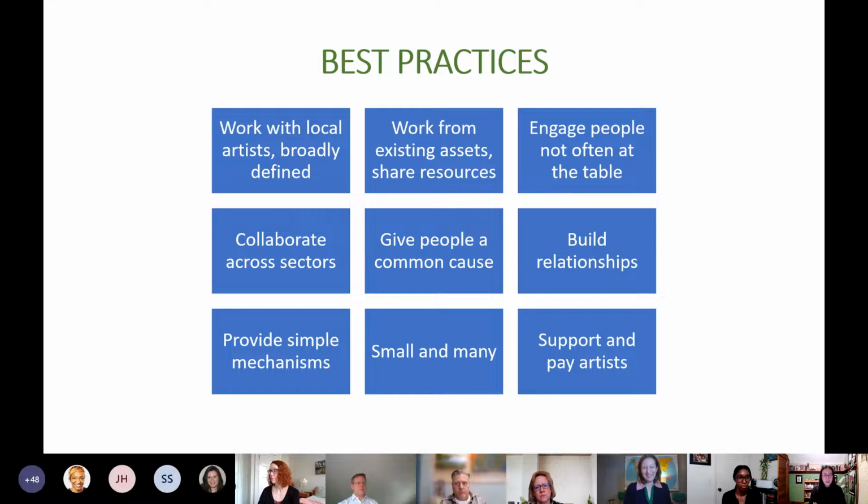So not only are you paying artists to do these projects, and when I say artists, right, these are people in your community. So how are you employing them? How are you supporting their employment? And then also, how are you supporting additional learning opportunities? Like, how do you make sure your contracts are good so that they have good contracts to use going forward? So these are some best practices that we like to share.